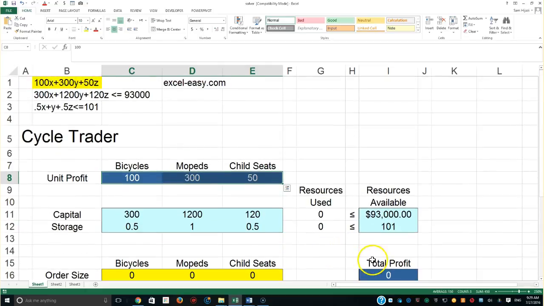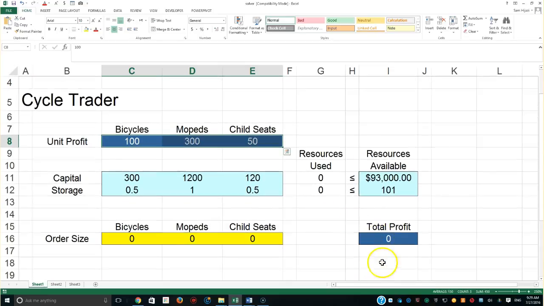So let's go ahead and continue with this. I'm going to put this right here because that's what I'm solving. And I have to really make sure that this is going to be a maximization problem, not a minimization problem, because you will see when we activate the Solver, it's going to give you three options.